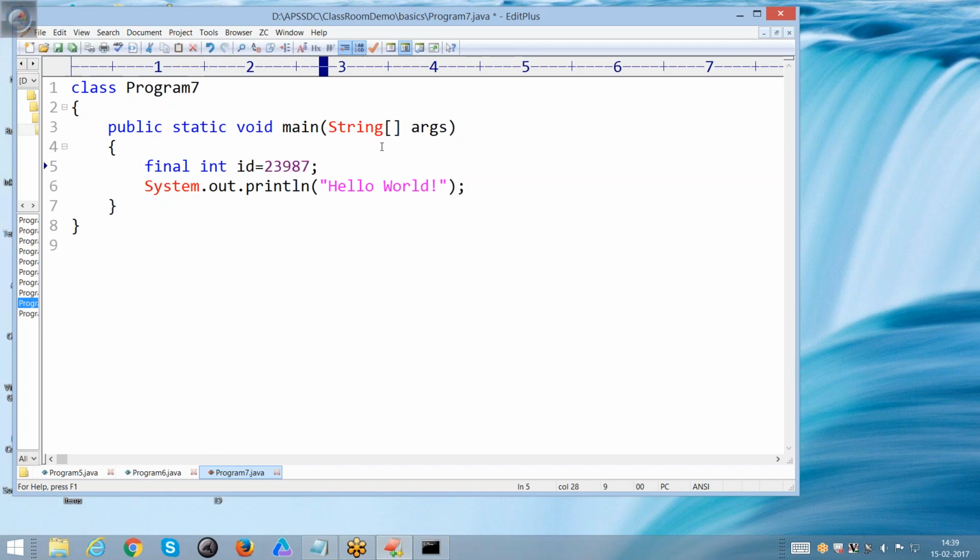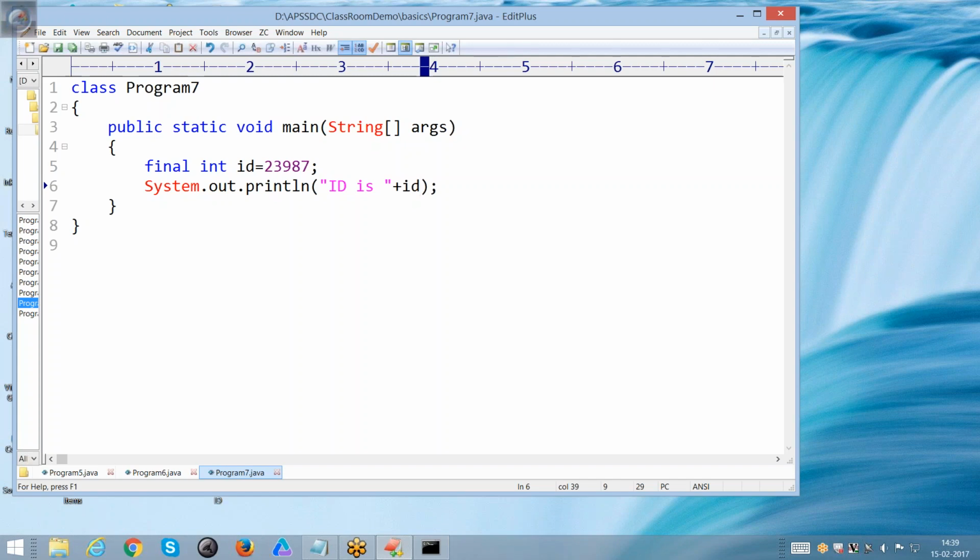I'm taking it as a general ID. Let me print it: ID is plus ID. We have declared and initialized the variable ID, and we have also declared that ID as final. Up to this point it is fine.